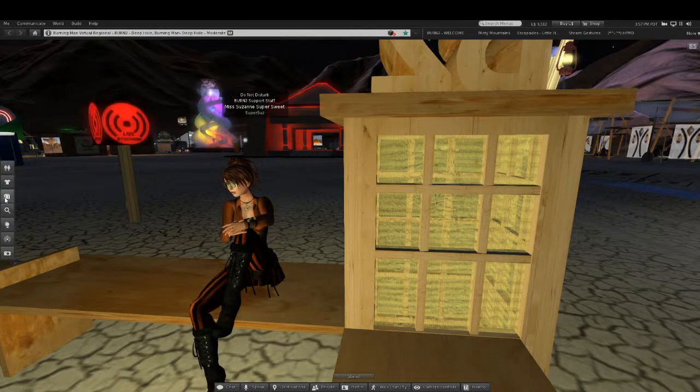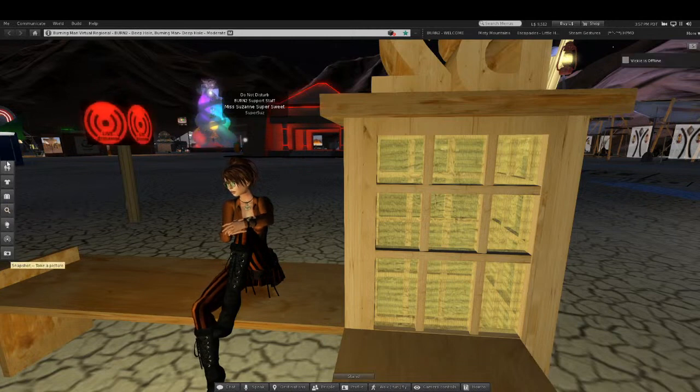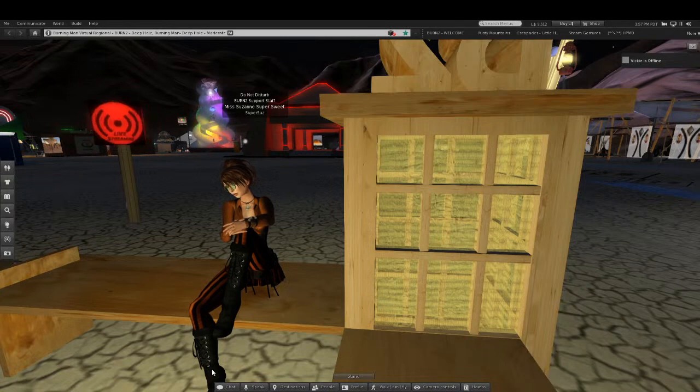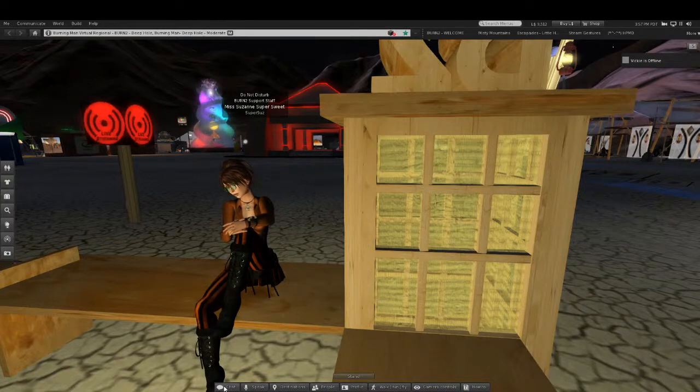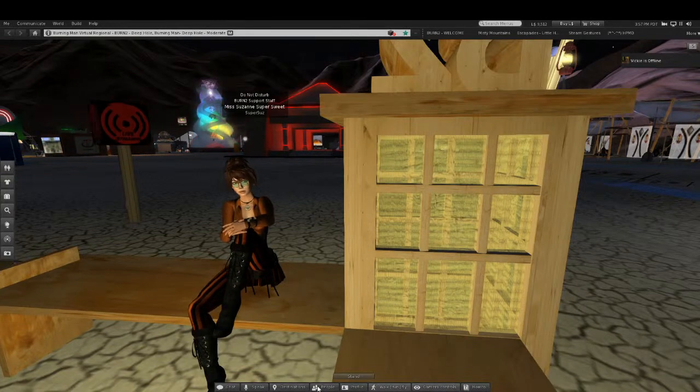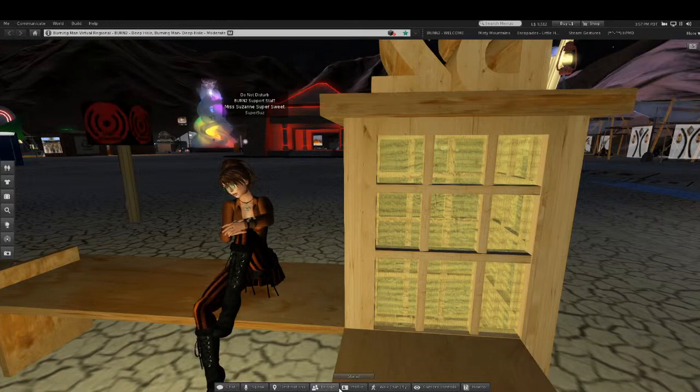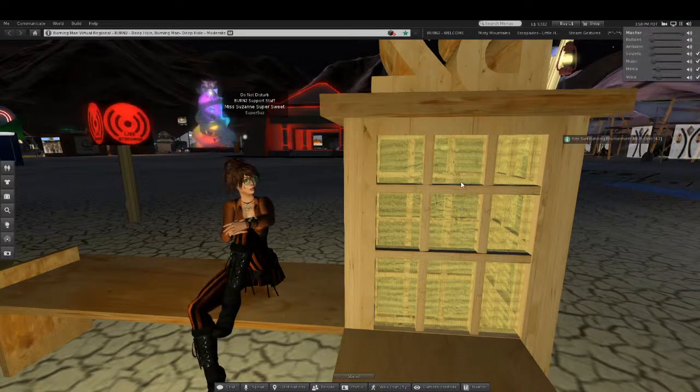I might refer to one or two of those, but when I say on the left side icon, I mean the icons that are right here. When I talk about the bottom, I'm talking about the icons at the very bottom border, which is chat, speak, destinations, people, profile, walk, run, fly, camera controls, and how to. And I might look at the top right corner with you to show you some other features of your viewer.